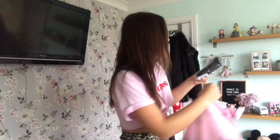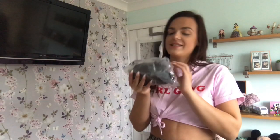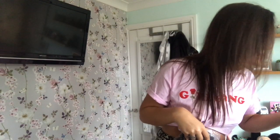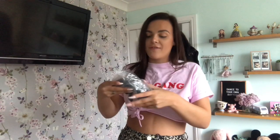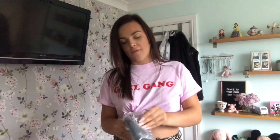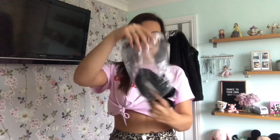Hiya! So the first one we've got is the basic black jersey plunge neck thong bodysuit in a size 12. And this was £8. Now, I got this to go with this skirt for a night out outfit. So, let's try them on together and see what I'm feeling like. I have quite a lot of problems buying bodysuits purely because I've got a big torso and it gives me a wedgie sometimes. So let's do the test to see if this actually fits.